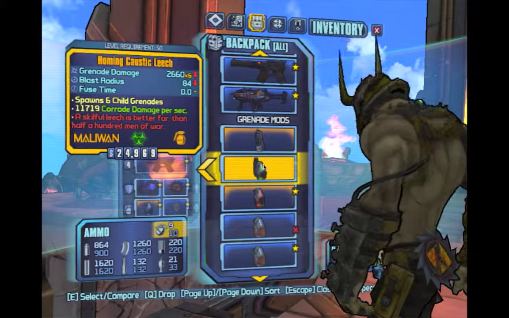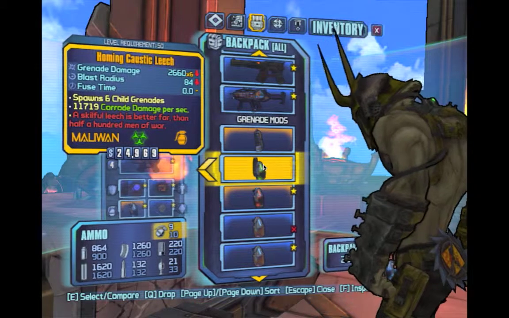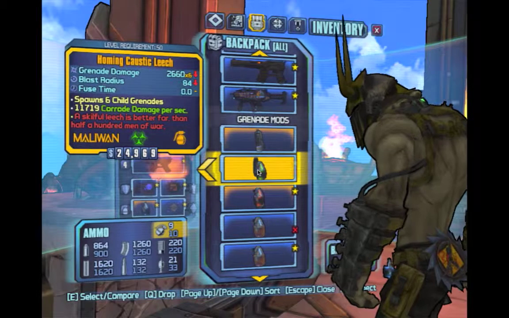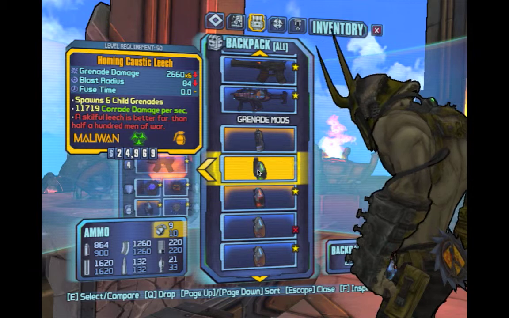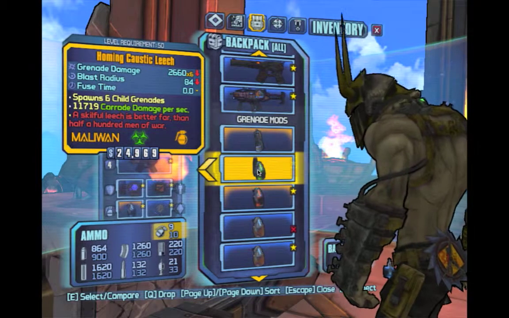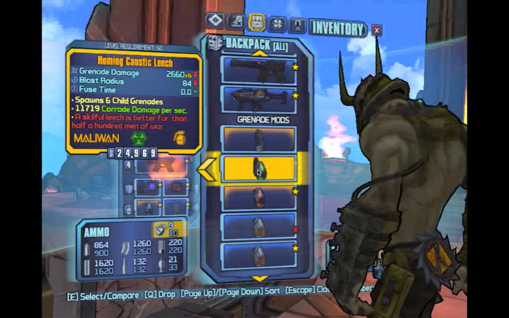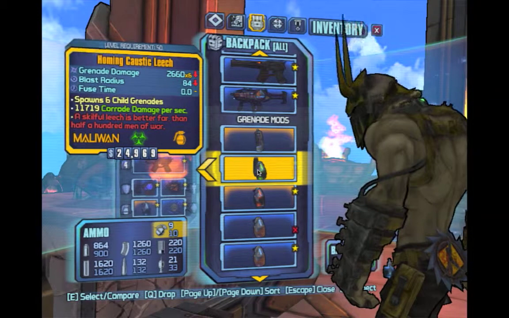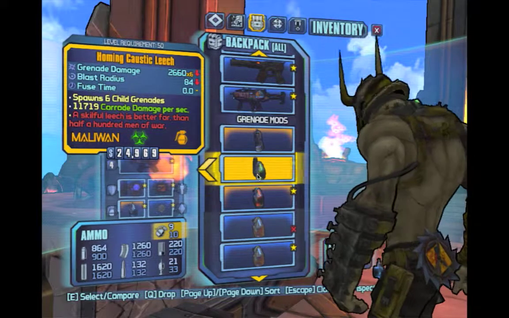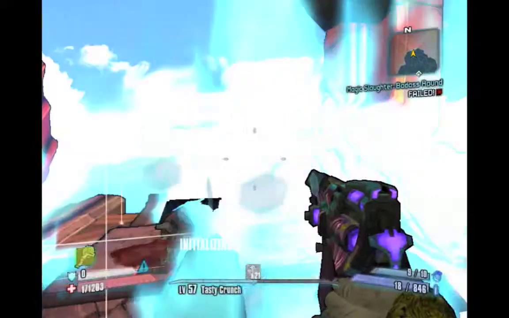Next up, I'm tossing in a homing caustic leech. If this was shock, I'd probably use it on Gage. But it's corrosive, which I don't use a lot of. Plus, a leech grenade or transfusion grenade isn't super helpful on Krieg, who I main, or on Gage. If I really wanted to, I could just go to the Warrior or the Handsome Sorcerer and farm for this. So it's not a big loss.